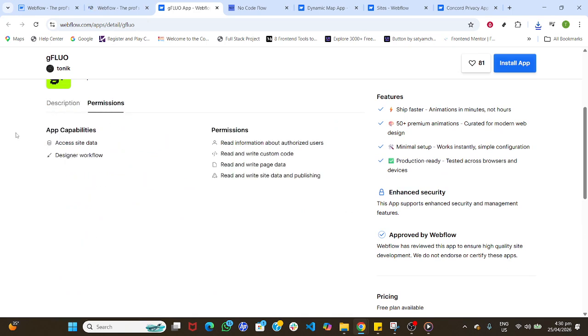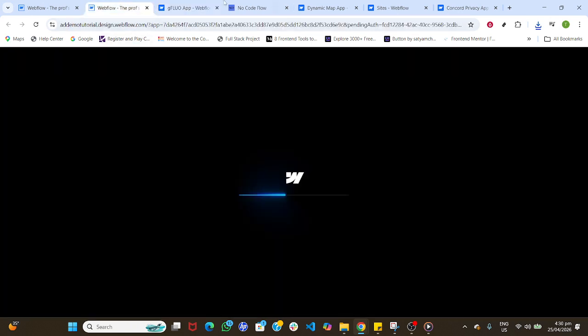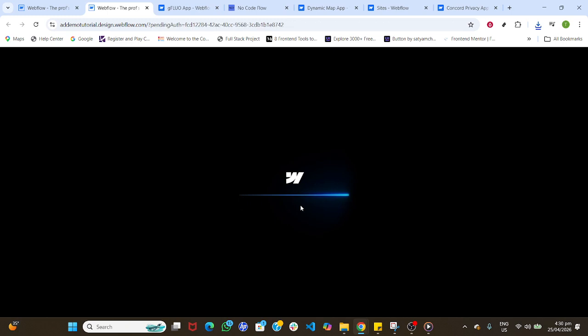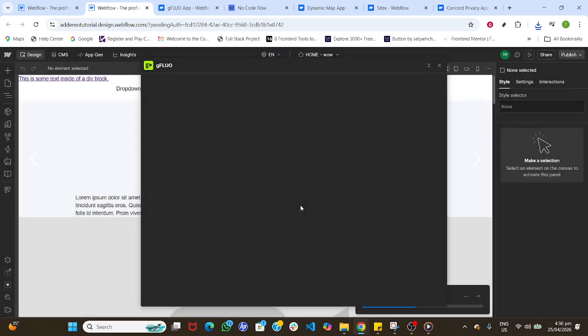The full listing page is helpful because it consolidates all the key details: what the app does, how it integrates with your site, and what to expect during setup. On the listing page, switch to the Description tab to get a clear overview of the features and typical use cases. This is a good moment to confirm that the integration aligns with your animation goals and workflow.